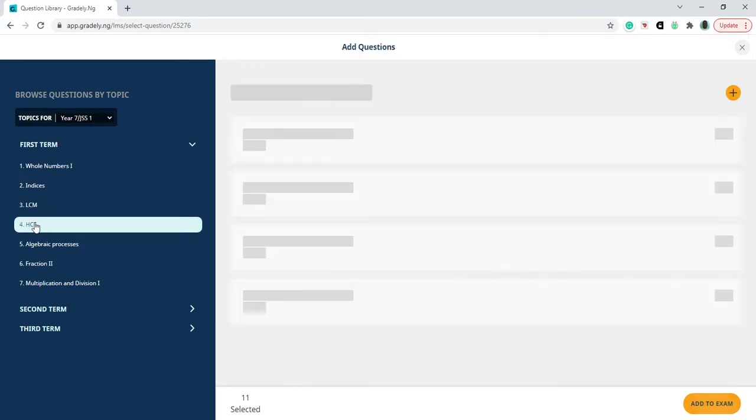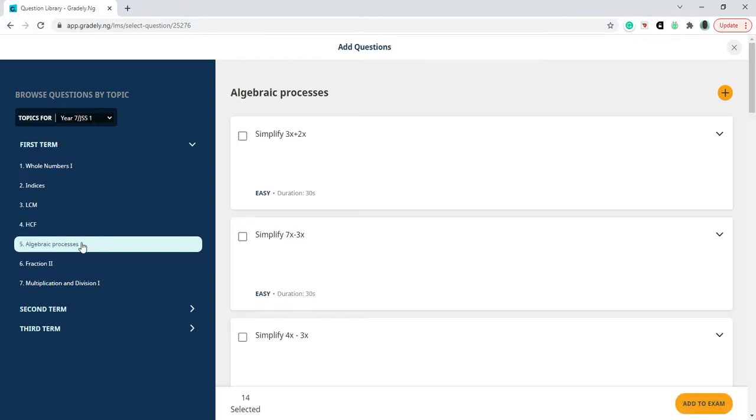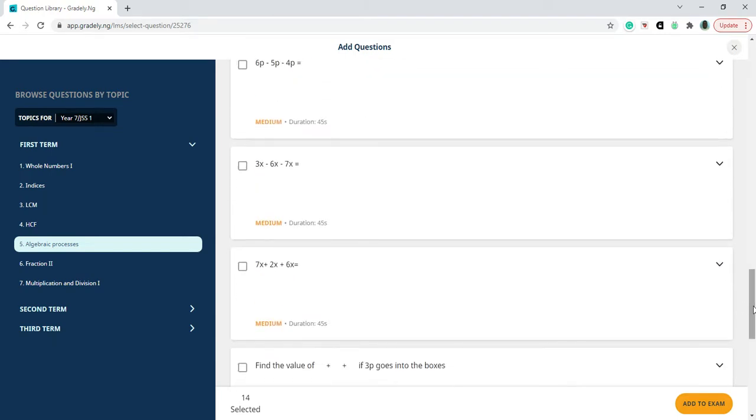So I go to HCF and select some easy ones, some medium ones. Then I have 14 questions already selected, so that means I have 6 more to go. So I go to algebraic operations and look for some difficult ones. Select 2 here.